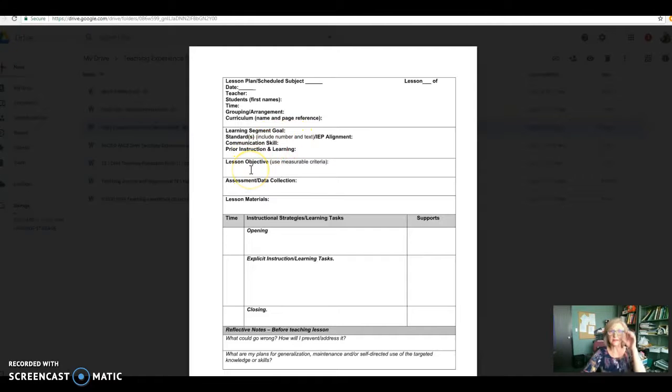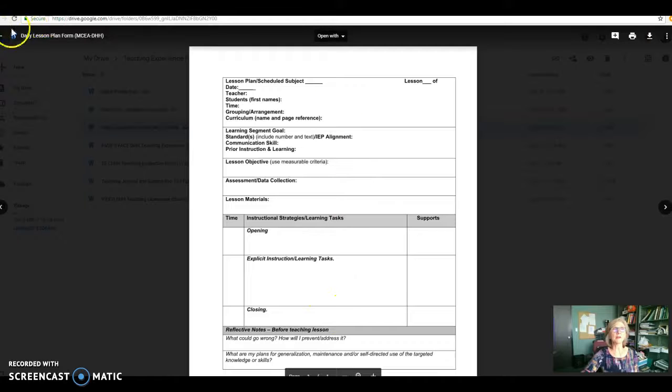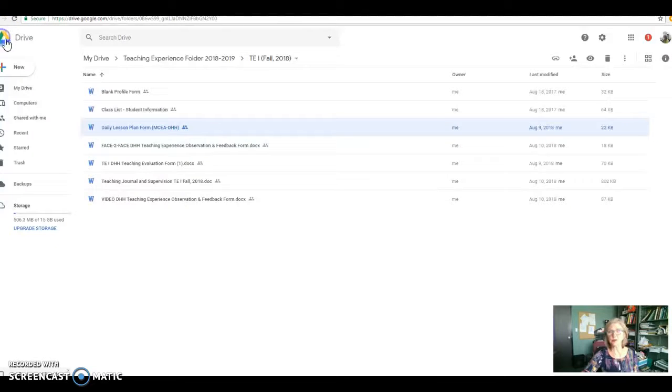They also need to know what a lesson objective is that is measurable and observable, and how to think about collecting some data that shows the impact of their teaching. Very distinct lesson procedures. We follow the I do, we do, you do model. But they complete this lesson plan form for every observation that you do, for the 3.